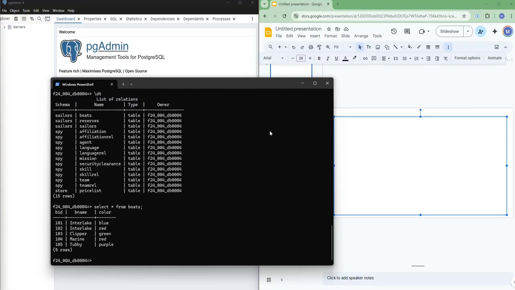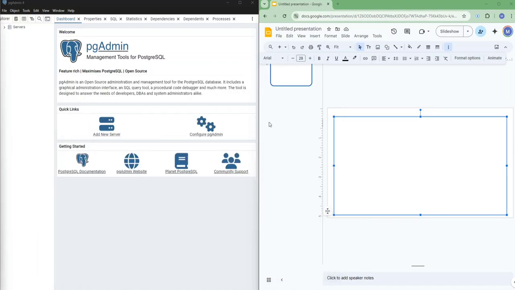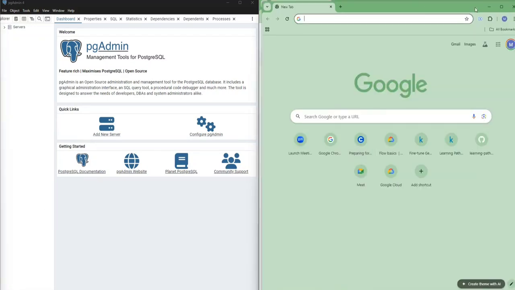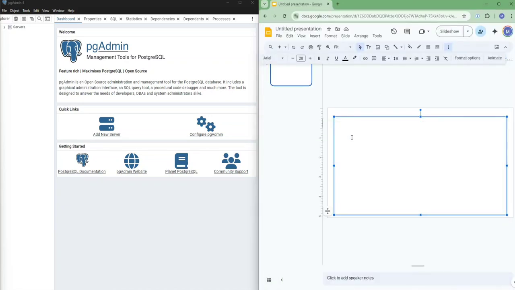So, besides RDBMS, which is Relational Database Management Systems, there are other database management systems. We have NoSQL. It's also a database management system. We have document databases. We have graph databases. We have time series databases. We have geospatial systems.